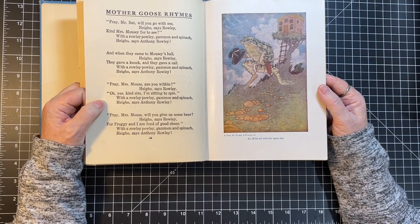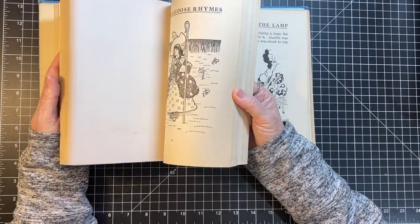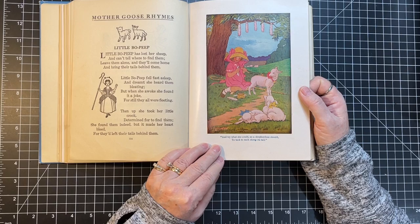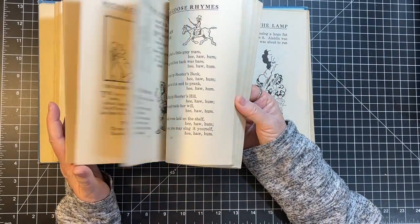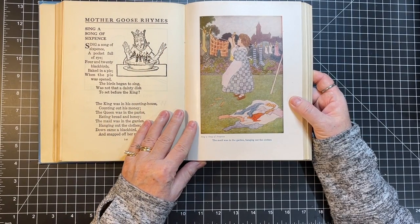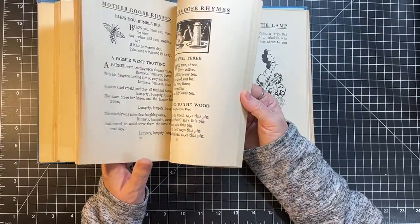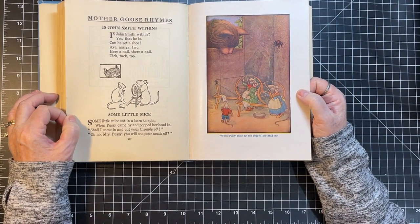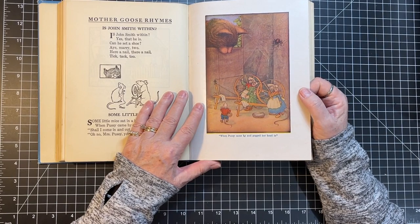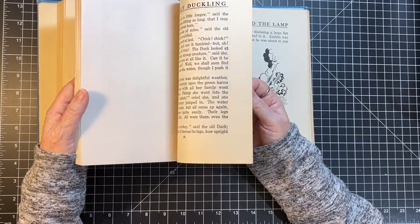So off he set with his opera hat. Look at that one. And try what she could, as a shepherdess should, to tack to each sheep its tail. I don't know. But I thought the illustrations were really cool. The maid was in the garden hanging out the clothes. So I may see how those scan and see if I can scan those illustrations. When Pussy came by and popped in her head, all the mice are like, "Ooh, gosh, we're in trouble." Yeah, so I think I might scan those.